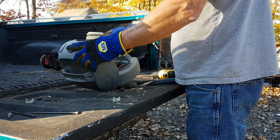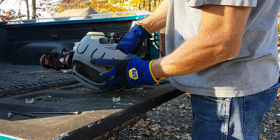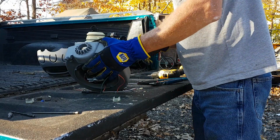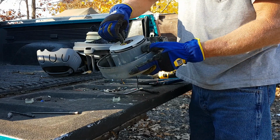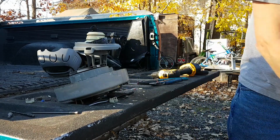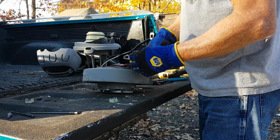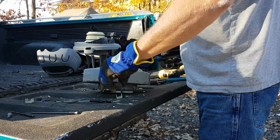Okay, that's all of those that I see. A couple wires. Okay, to get this out all the way, I got to take the, oh, look at that. How do you get that in there when you have a bag on? Obviously he ran this without a filter or a bag or anything. It's a shop vac, but it ain't invincible. Clean wire.